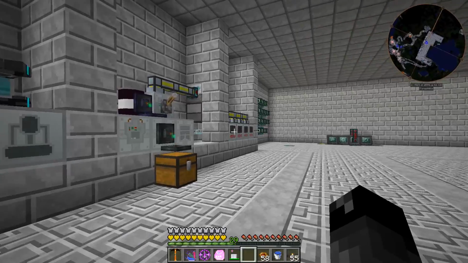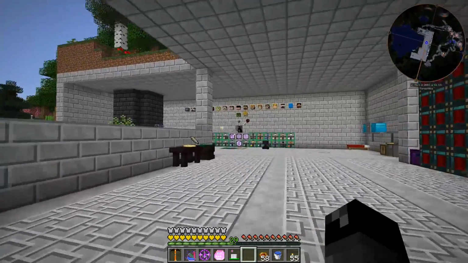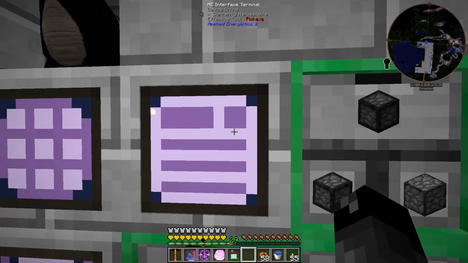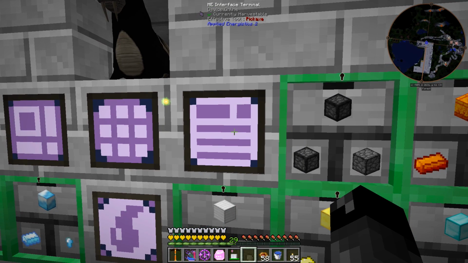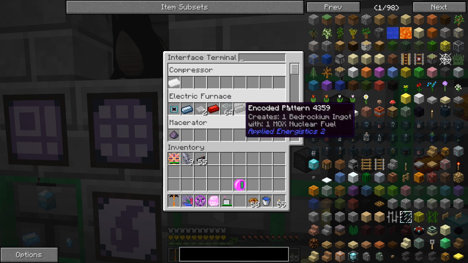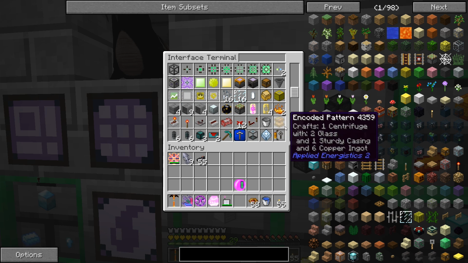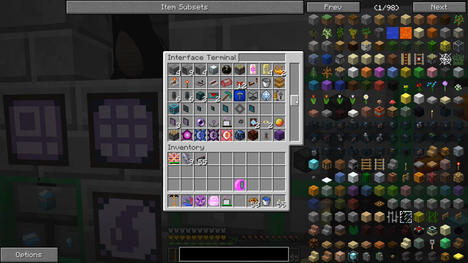So yeah, getting rid of all this stuff, that'll free up more space for us. I've already started working on a little bit of auto crafting. If you guys have seen, I think I've shown this, haven't really talked about it, this ME interface terminal here. We have some different options here. We have one for a compressor, the electric furnace, the macerator, and then down below all of our molecular assemblers, like we've been doing for all of our regular crafting stuff.